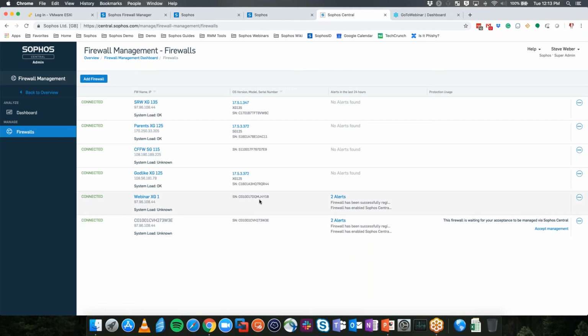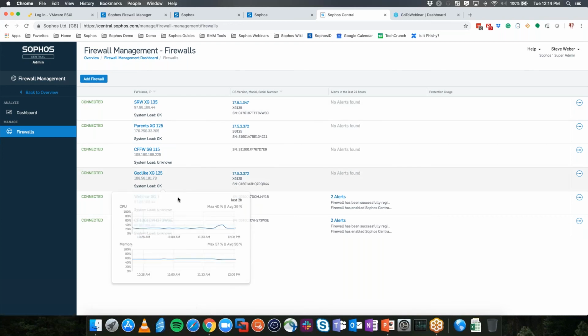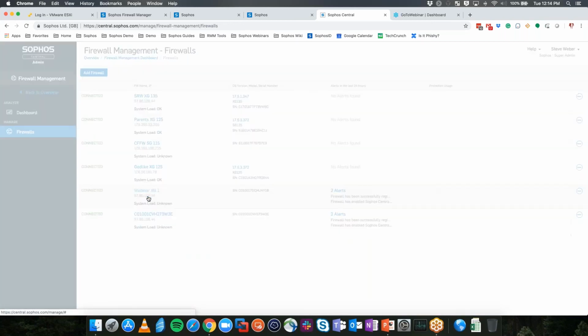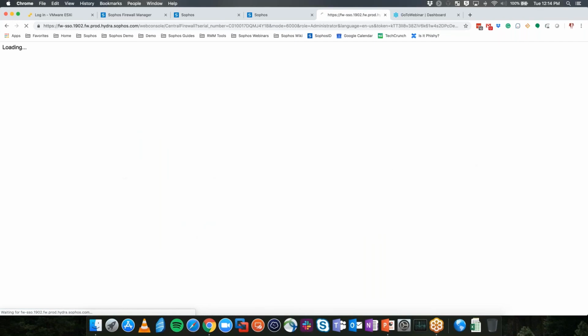This does give you the serial number on there. It's going to, again, bring in the information. You can see that this has the model number, the serial number of that device. It will eventually also show you some other information, other than, you can see here, my different versions. This one's running 17.1 on the firewall. This one's running 17.5.3 on the firewall. Again, we can accept the management inside of here. Now, the difference on this is when we actually click on one of these particular firewalls, it's going to actually launch us into that XG firewall. So if we wanted to take a look at this XG webinar firewall here, we're going to go ahead and it's going to tell us to wait a few seconds.